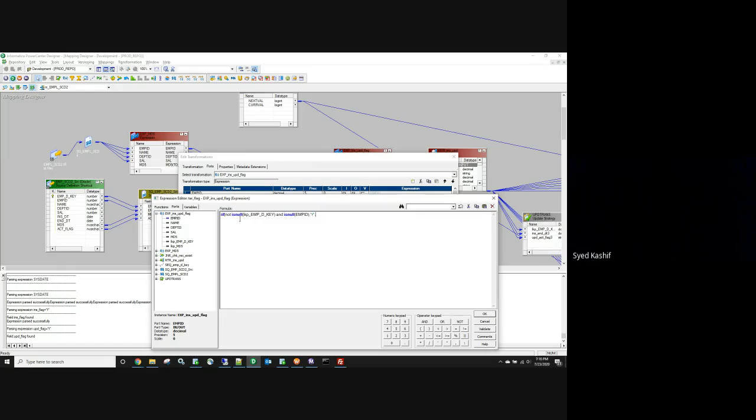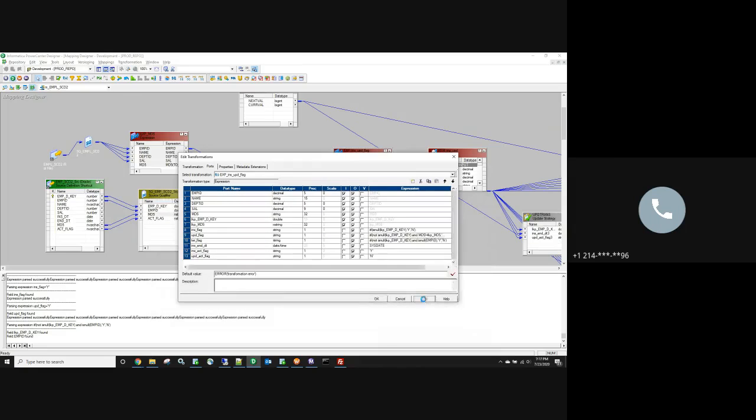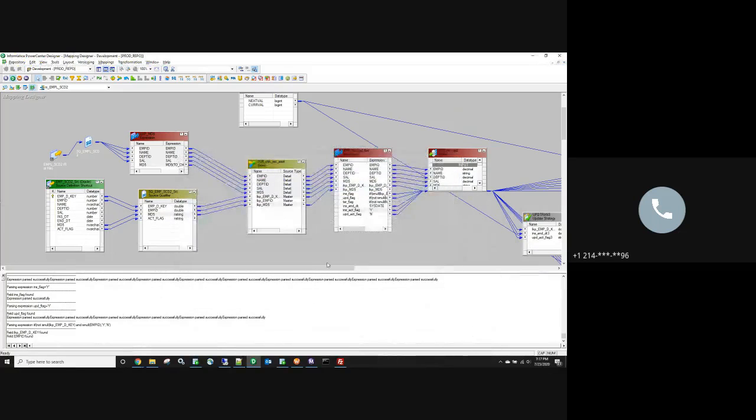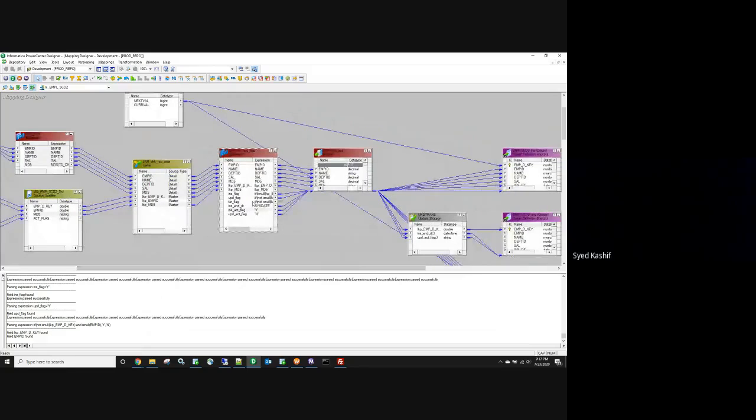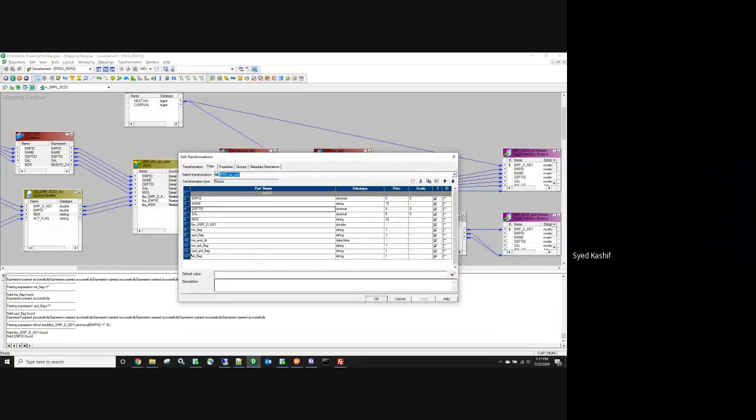Record is present in target, not is null LKP MD key. Record is not present in source, is null MPID. I don't know what's so difficult about this. This is the opposite of insert, right? Okay, so I will drag and drop terminated flag. So let me make all the flags in one place. Apply, okay.